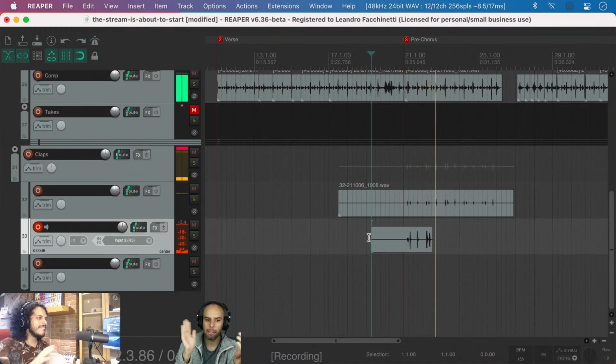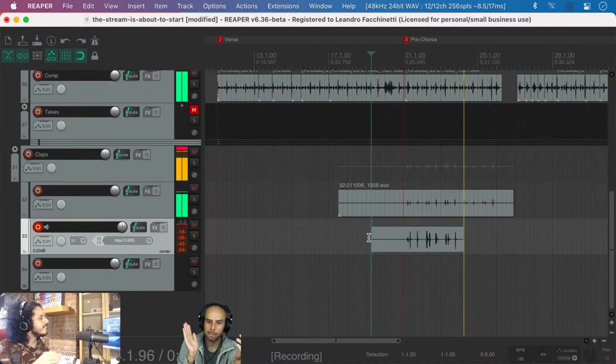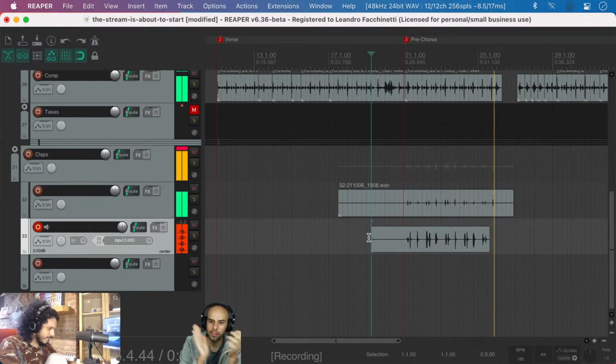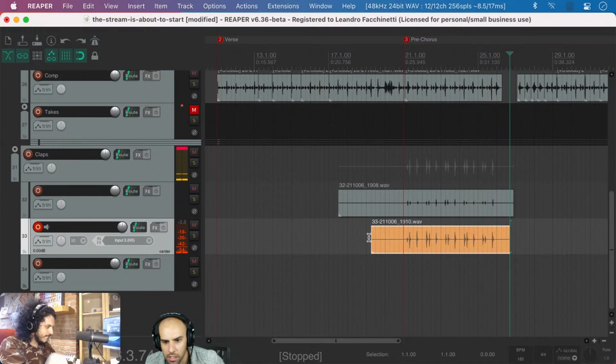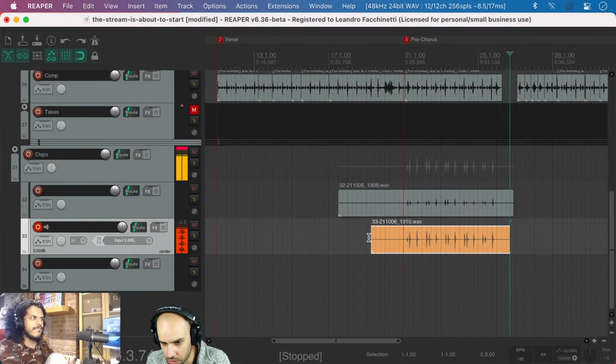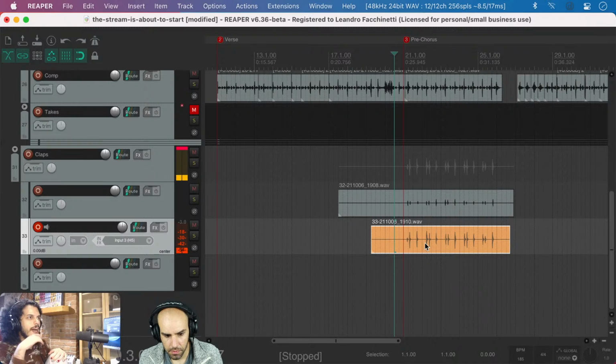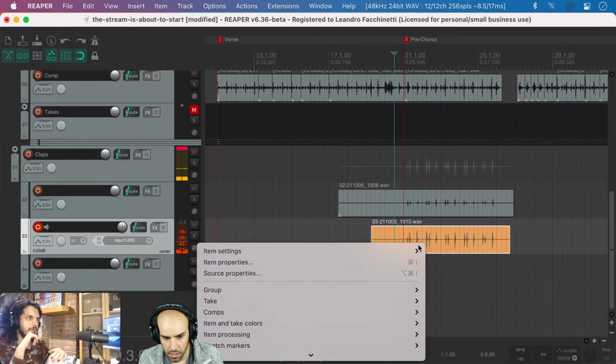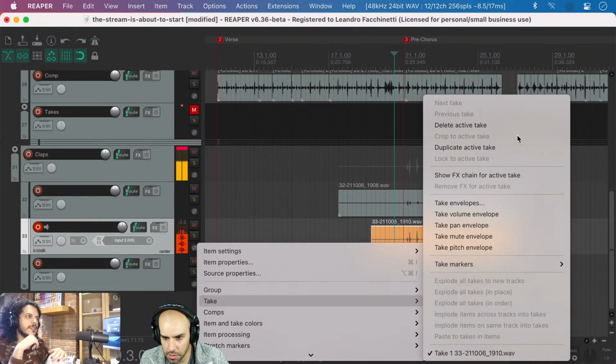Sound check. Camera check. Lights check. How's my hair? Oh, wait. Why is this take in a different color? That doesn't make any sense. Oh, accidental color. Yeah, no idea why that would be. Take.